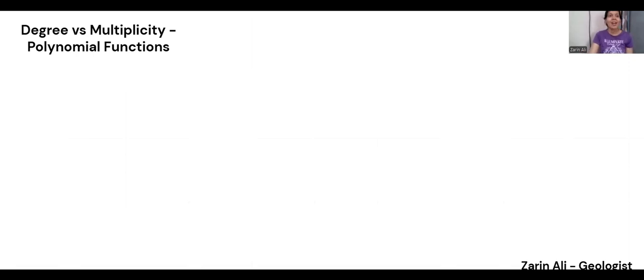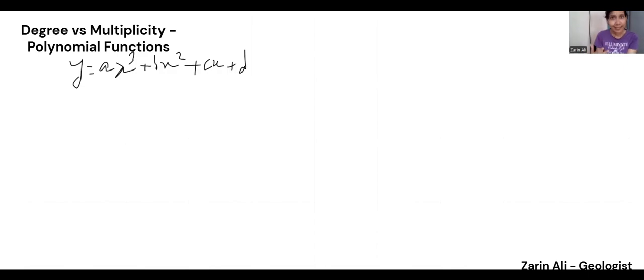Hope you're doing well. So, let's say now you have to understand the difference between a degree and a multiplicity, right? This is going to determine the nature of the graph, which I'll shortly discuss. But to start with, you already know how to define the polynomial function because we have seen, let's say, a cubic function. So, the obvious way of writing is ax cube plus bx square plus cx plus d.